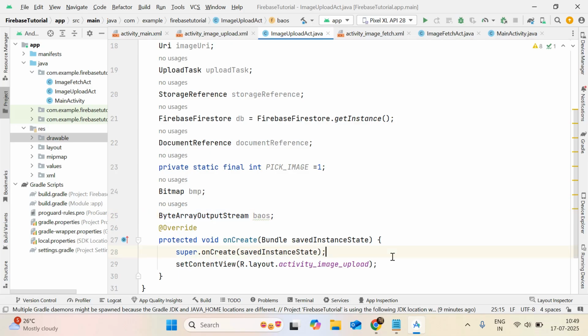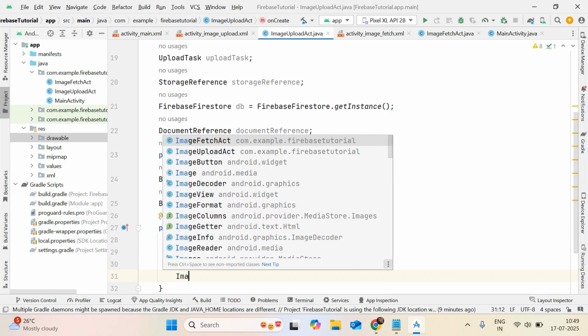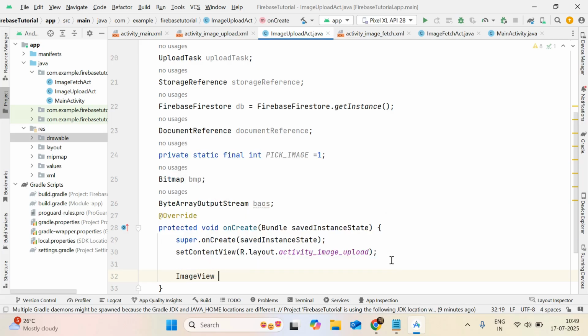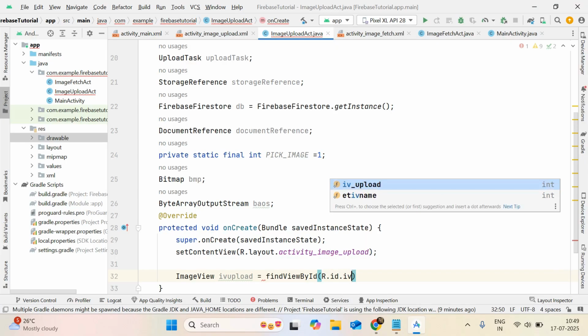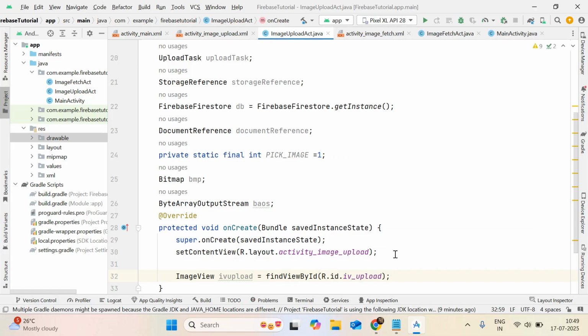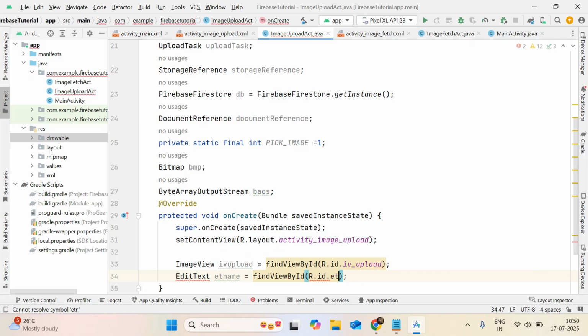Okay, so now for that I would like to give the references. Like we have an image view, so iv upload equals findViewById R.id.image view, sorry, iv upload. Then next we have an edit text, et name, and here you have to write et name.